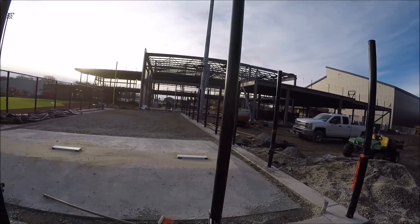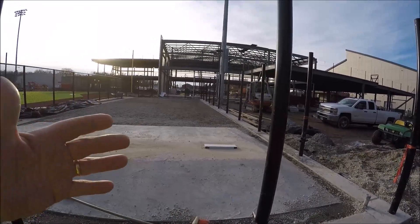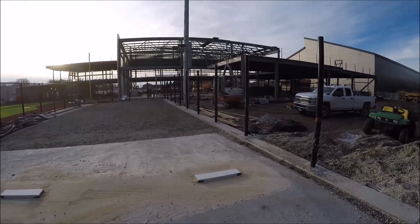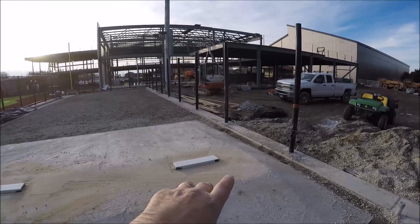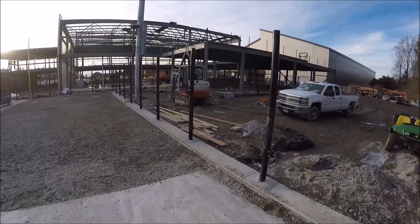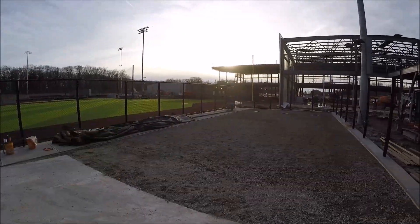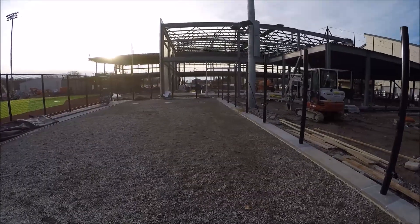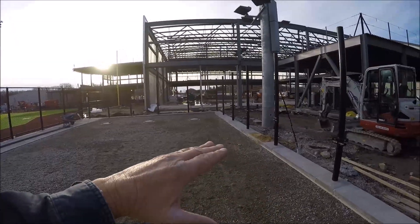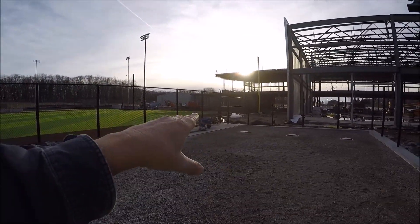Stepping back in time to explain the construction: as we walked across the pitcher's mound, the substructure was concrete. Now we're in the bullpen pitching mounds — we have three right here. With a concrete substructure, it stays in the same shape all the time. There's a pad that goes on here so you don't feel the concrete, and the rubber mounts are installed. We have two means of fastening our turf: over in the bullpen, a fastened wood section holds it in place; in the field, a concrete curb goes around the whole section. The base is all stone, which gets raked and shot with a laser to the exact levelness required. A compactor goes over the top, makes it smooth and tight, then the turf goes on top, and the binding infill on the turf locks it all together.